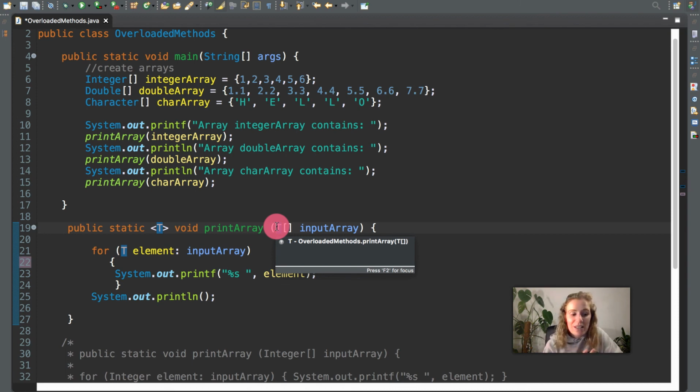This process is known as erasure, not the band, for those who know about Erasure being a band. By default, all generic types are replaced with type Object. So the compiled version of the method only has one copy in the code, which is used in the print array, and this is just an example.